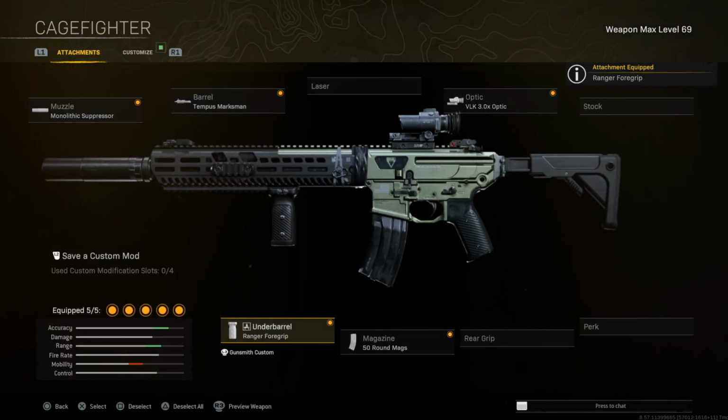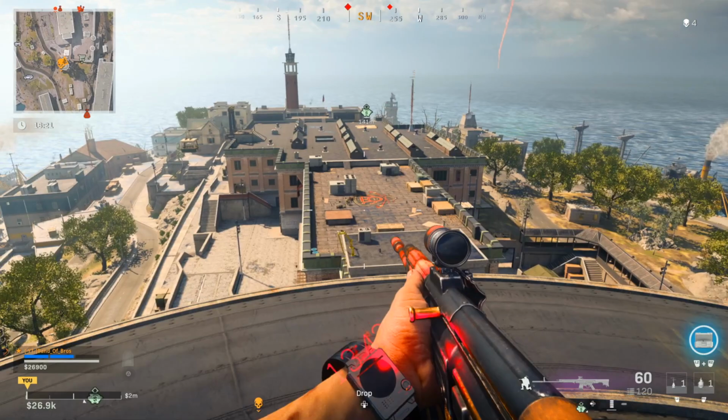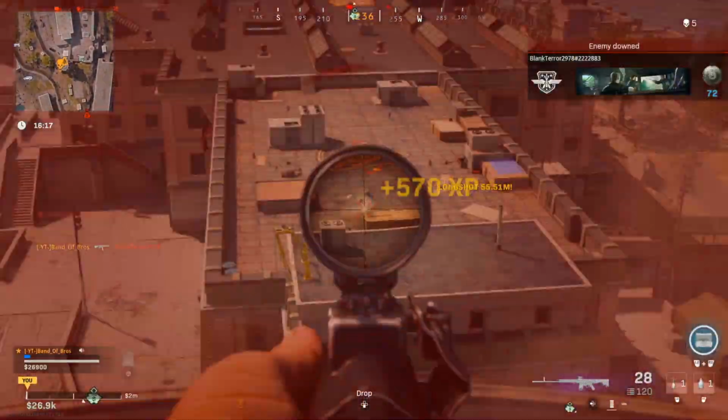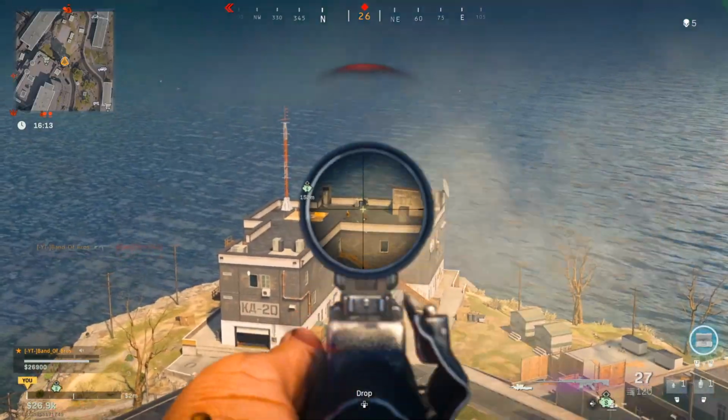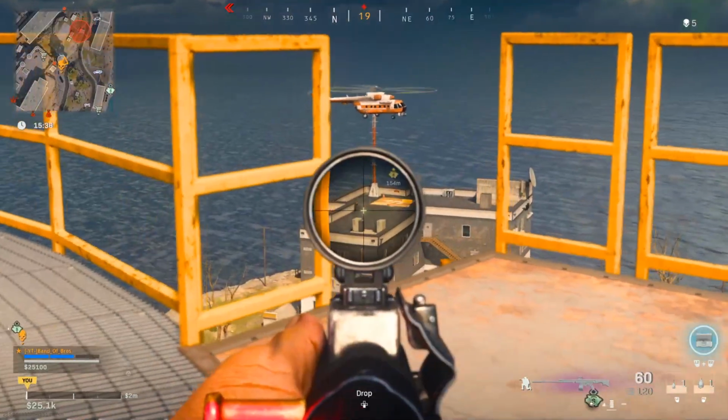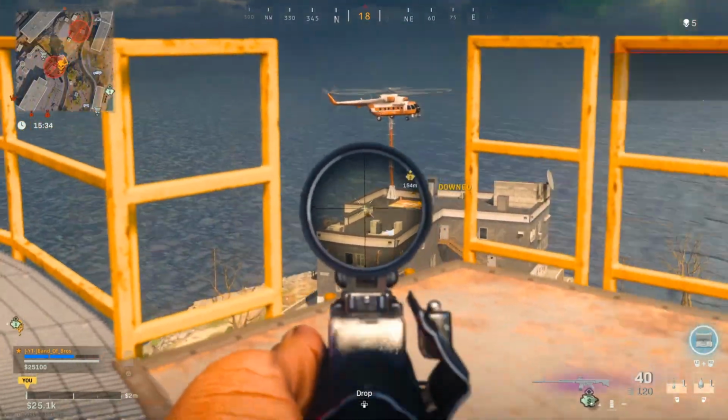And this is the final setup. Let's go right into the next one. Now let's go with what I think is the most overpowered no recoil gun out there, which is the SCG. This one has the best no recoil and also the best TTK, but the magazine is a little bit different than what I see from everybody running.